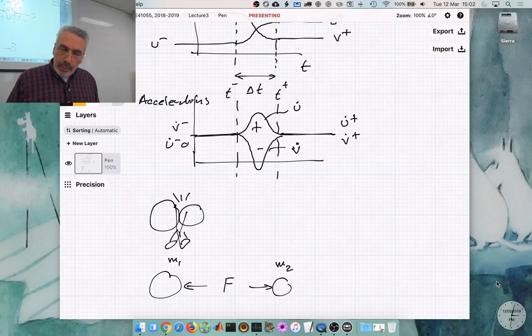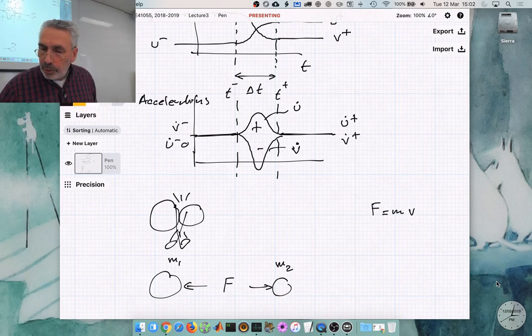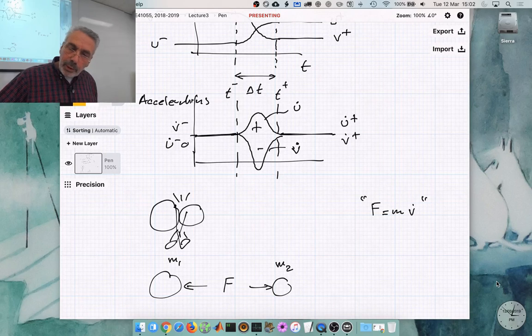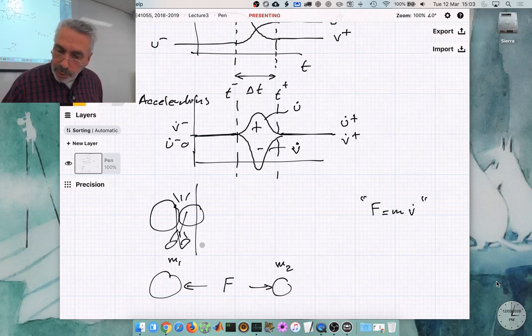Okay. Now, if we look at the figure, at the accelerations, and we know that our law was something like force is mass times acceleration, V dot, then if I would multiply these two graphs with a specific mass, I would get the force of interaction, right? So we continue and we make a new graph.